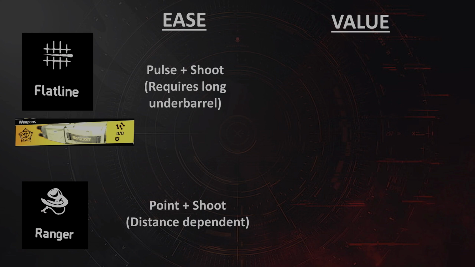Flatline and Ranger are both very easy to use talents. If you're using Technician, it's literally point and shoot. You just have to have a long underbarrel to access the laser. And for Ranger, it's point and shoot. It just depends on the distance.